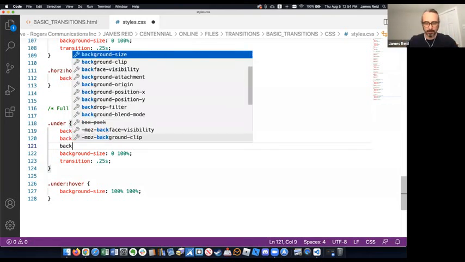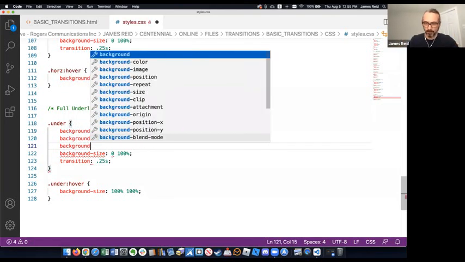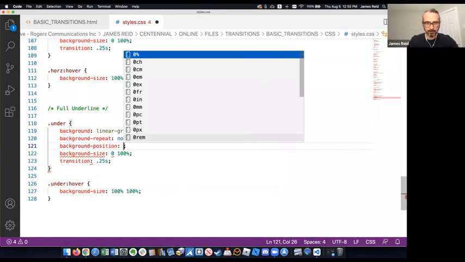So we can use background position. And similar to background size, we can enter two values in here. The first one being horizontal, and the other one being vertical. So 0 for both would be the default, the top left corner.